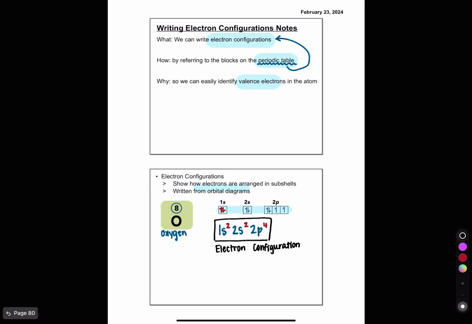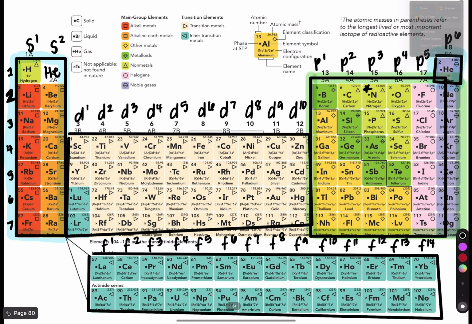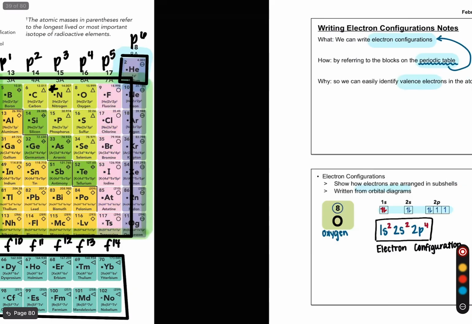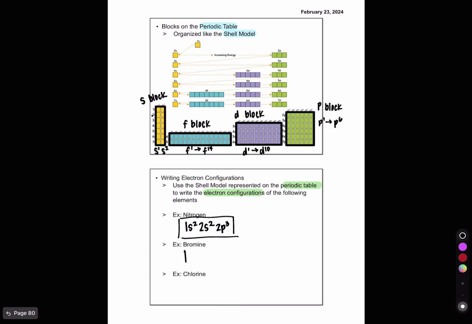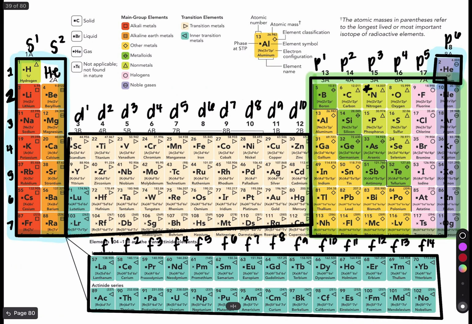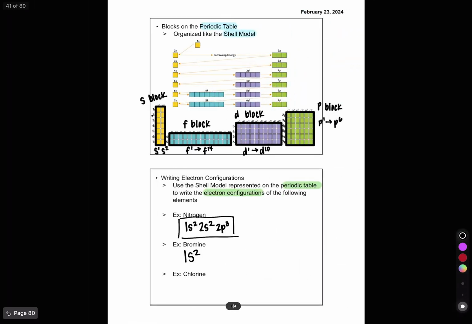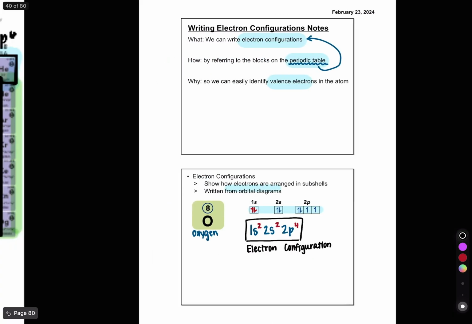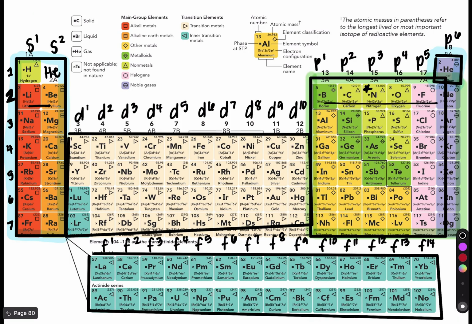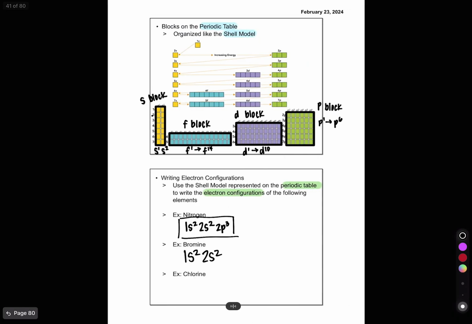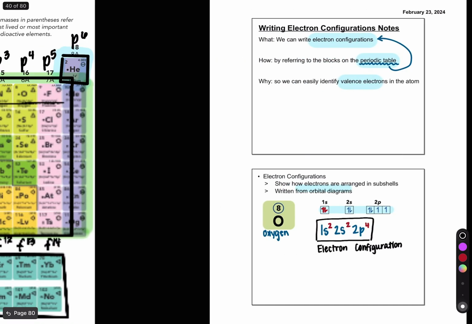So let's do the same thing for bromine. I'm going to find where bromine's location is. Looks like it's right here, element 35. So I'm going to fill up all the preceding electron configuration orbitals that come before bromine. So 1s is going to get filled up with 2 electrons. As I go back, 2s is going to get filled up with 2 electrons. The 2p block is going to get filled up with 6 electrons. I'm going to keep going.